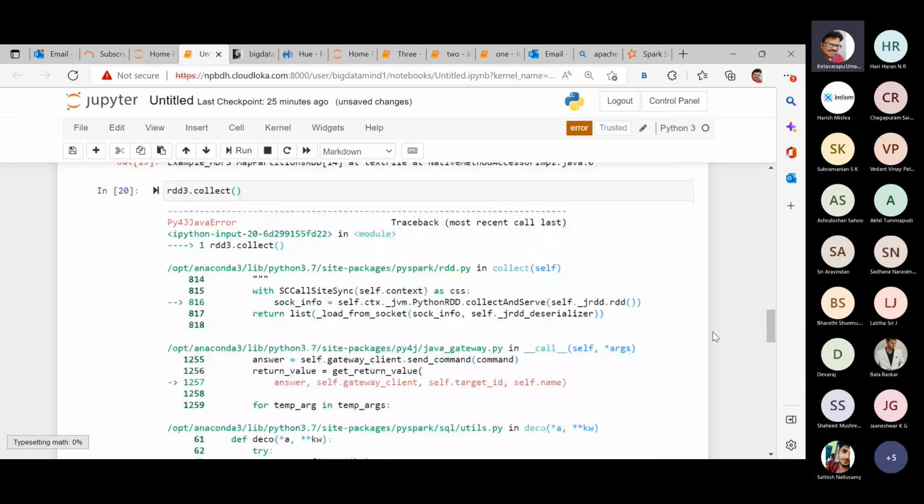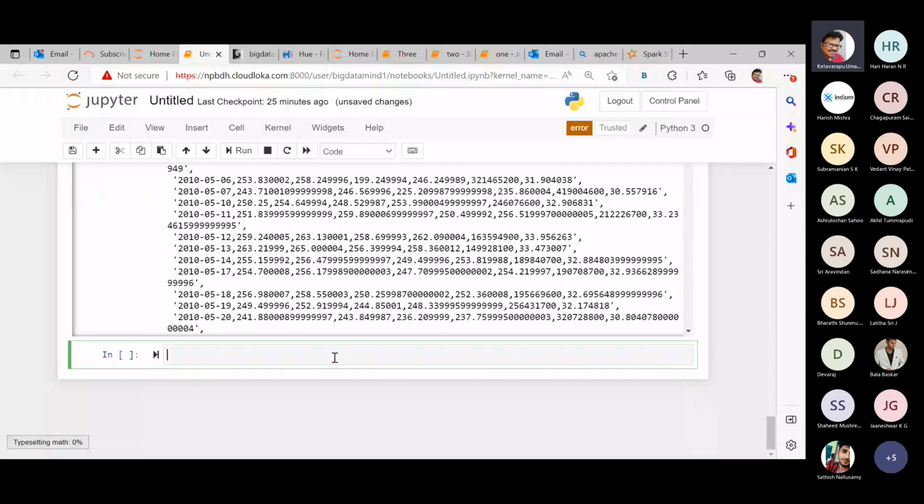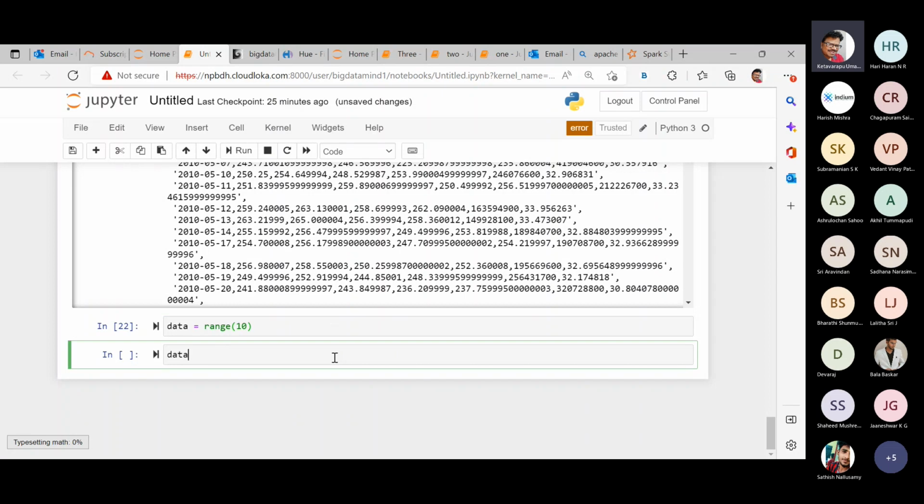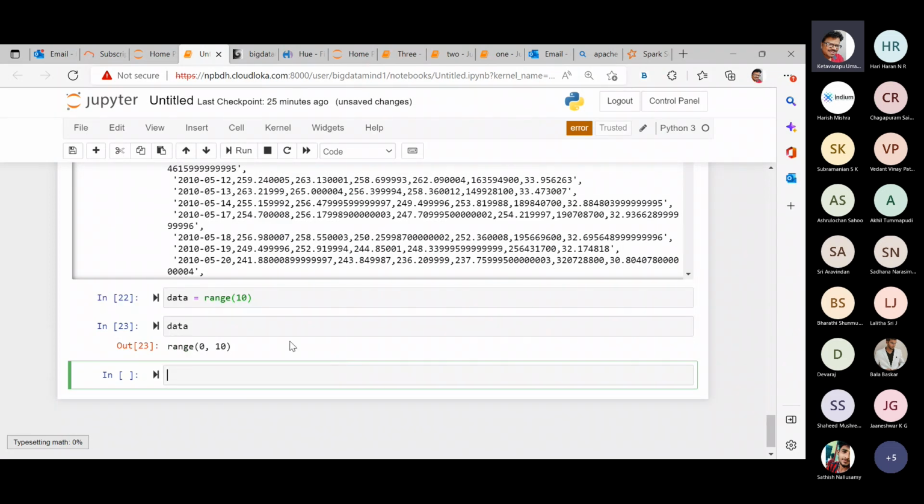Okay. Now we are seeing the third method, friends. The third method is like this. Maybe I'm having some data with me, and this data is range of 10. Range of 10 in the sense if I'm printing this particular data, it is giving that content. So whatever the values I'm having, by using this data, I am creating the RDD. So RDD4 I am creating with the same method, spark context dot parallelize remains same.